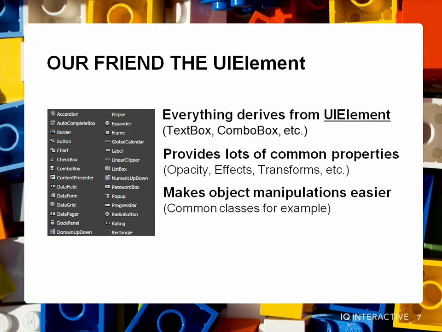One thing that this facilitates is it makes it easier for you to manipulate these things programmatically because they're all derived from the same class. So if, let's say, you are tasked with writing some piece of code that fades something in or out or whatever the case may be, you don't have to write a class called fade in and out text box. You write something called fade in and out UI element, and then you can reuse that code no matter what the UI element is.